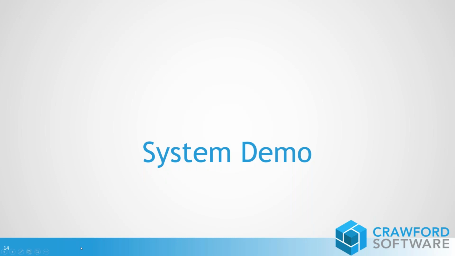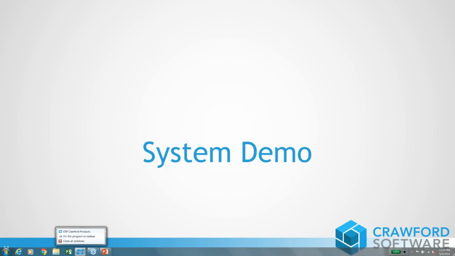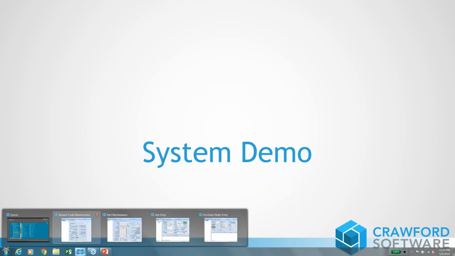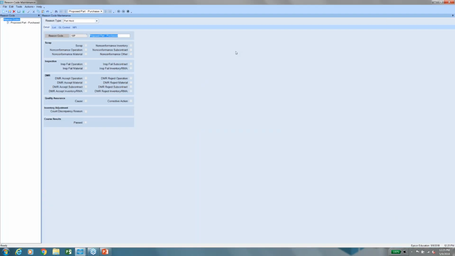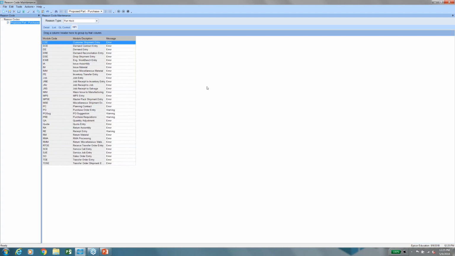All right. The next thing on the list as far as the setup process was the reason code maintenance. And again, this might make more sense now. Let me make it nice and big for everybody. What we've done is reason type is part hold, reason code is 10P, and we come to the new tab that we've created for this reason code. You can see this is where you're setting all the controls. All those transactions that I talked about, and RMA processing is right there, so I wasn't making that up. I had missed it on the list, but it is there.